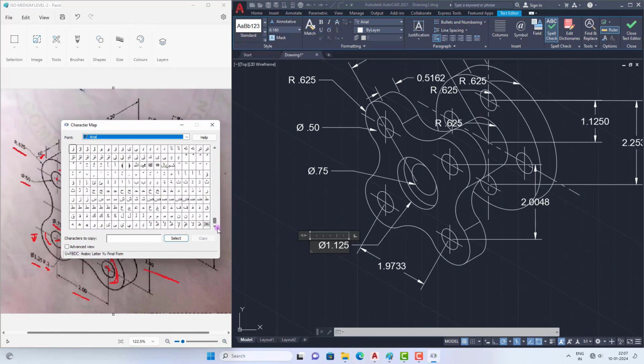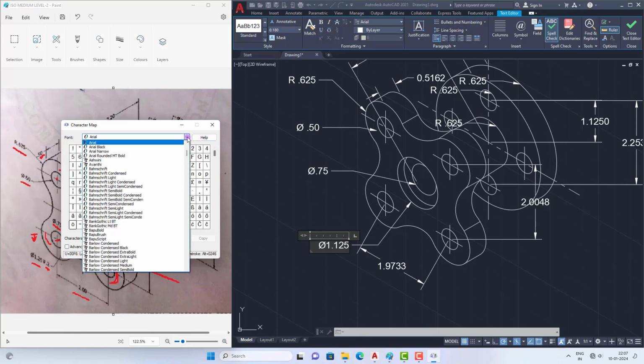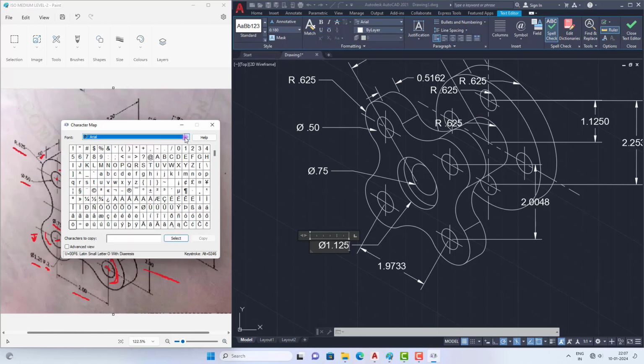So see, this is in Aerial, and you can also select another, and you can also search. We need to closely observe, and it will appear. So it should be there.